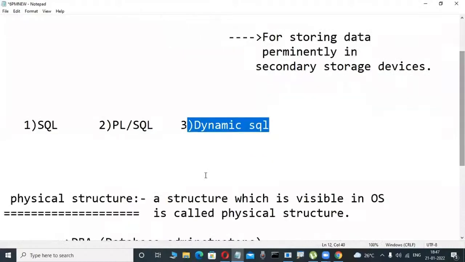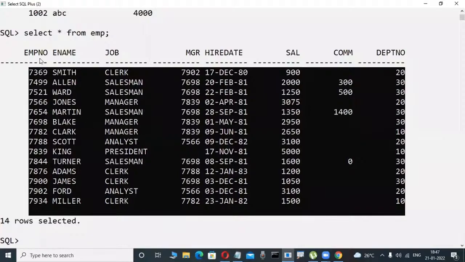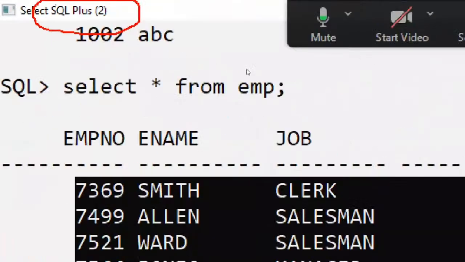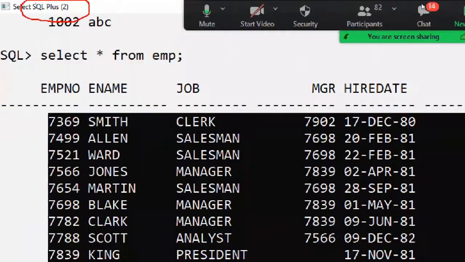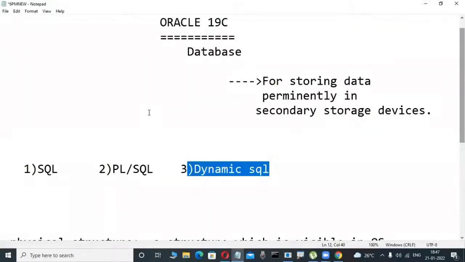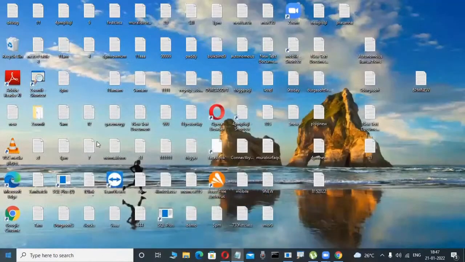But another thing is there in my system here: SQL Plus. What is this one? This is a tool, called a client tool. If you want to connect to the Oracle database, we use a client tool. SQL Plus is the default tool. Whenever I install the Oracle software, automatically the tool is available.